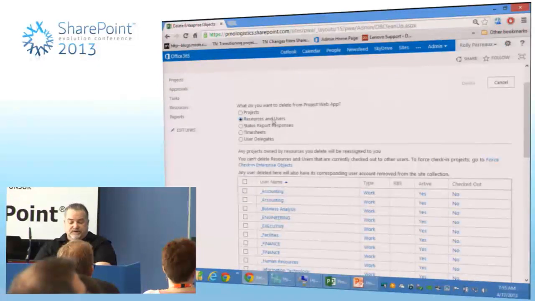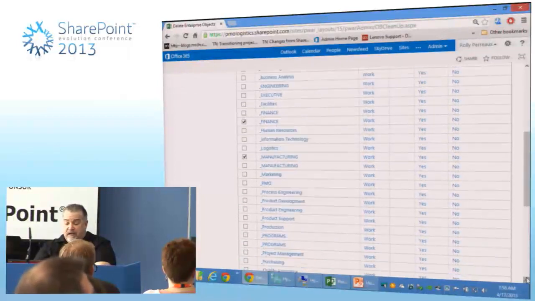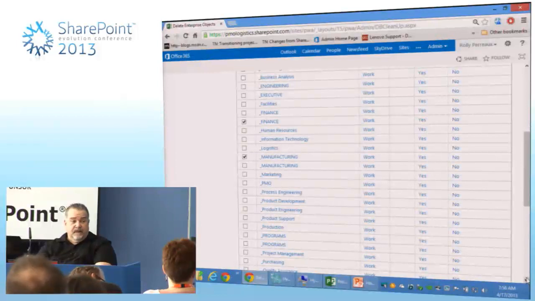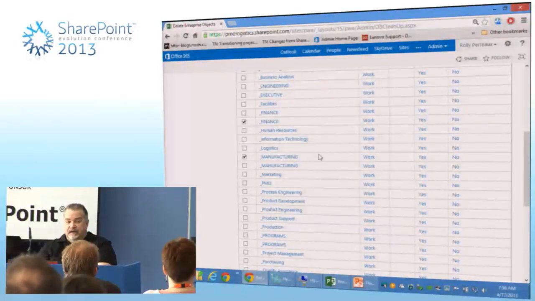Under your resources and users, you can go through and do essentially what I'm doing here, deleting any duplicates. If you have already assigned resources into your projects, it's very critical to figure out which one's which. Each one of these has a unique ID associated to it, and you will have to go through the painstakingly hard and difficult process of finding out which one's which and possibly renaming them.